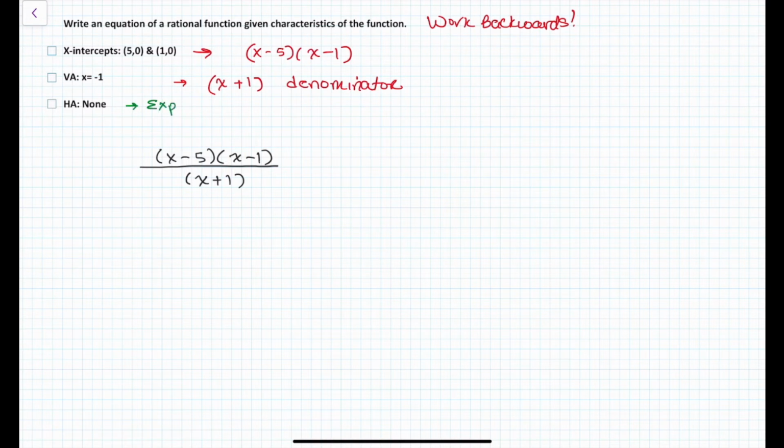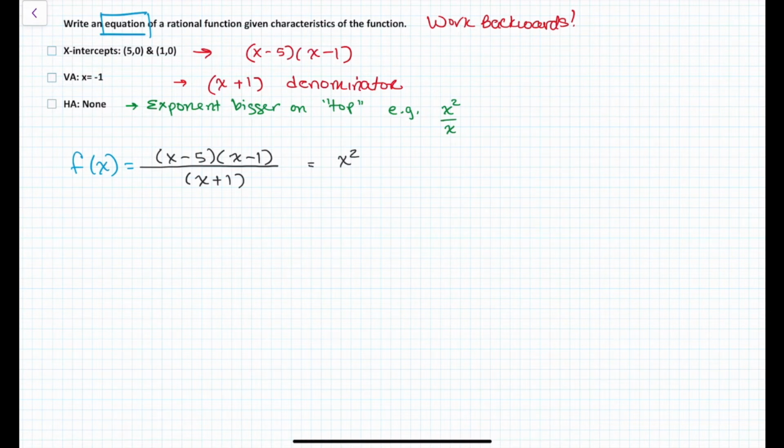And then it tells us we have no horizontal asymptote. So remember, that's where we need to have the exponent bigger on the top, in the numerator, than on the bottom. And the way our function's written right now, if we were to FOIL that together, we would get an exponent of x squared. So we're all set. And then just remember to write your answer as an equation. So f of x or y equals.